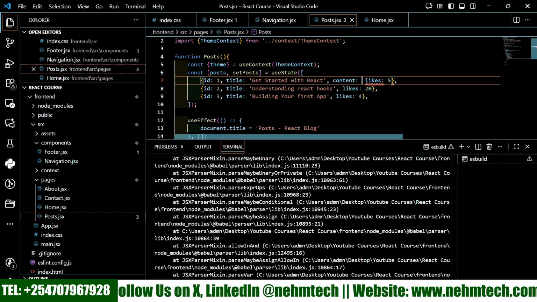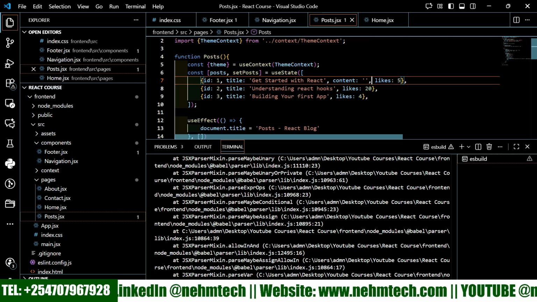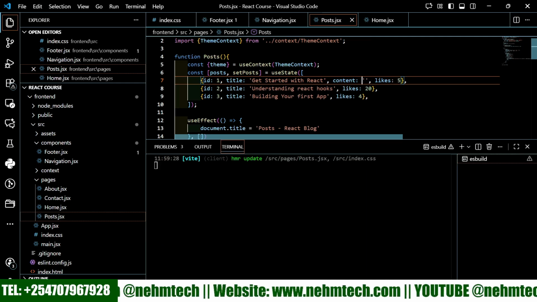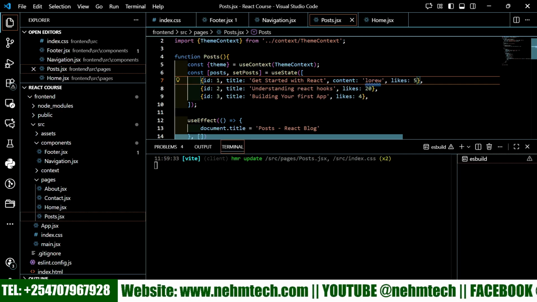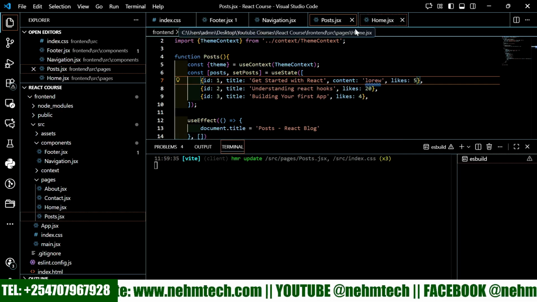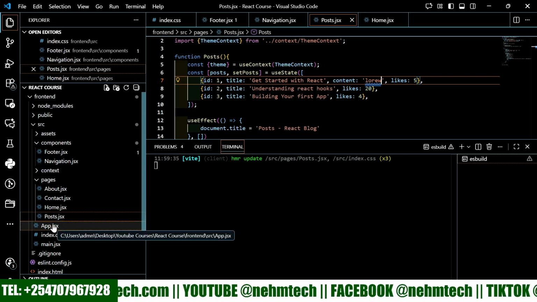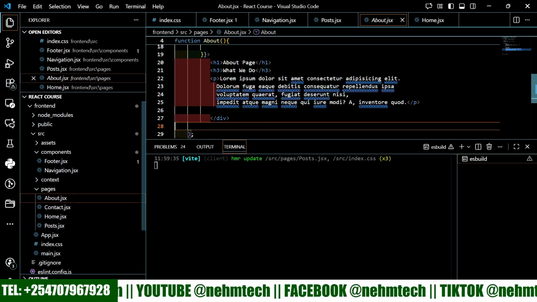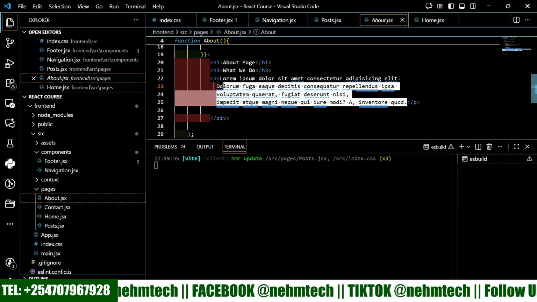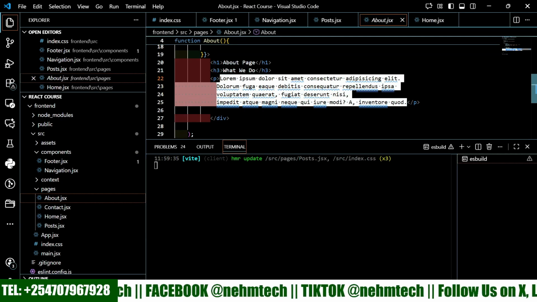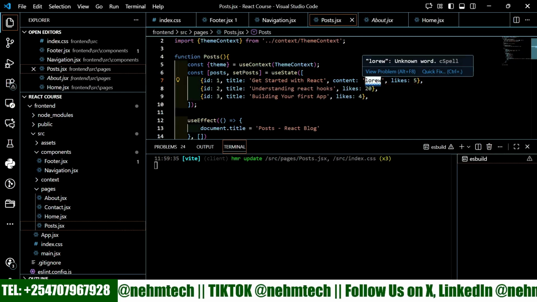Then the values I can use something like lorem text. Let me copy this from this text there, on this post, then I can place them there.